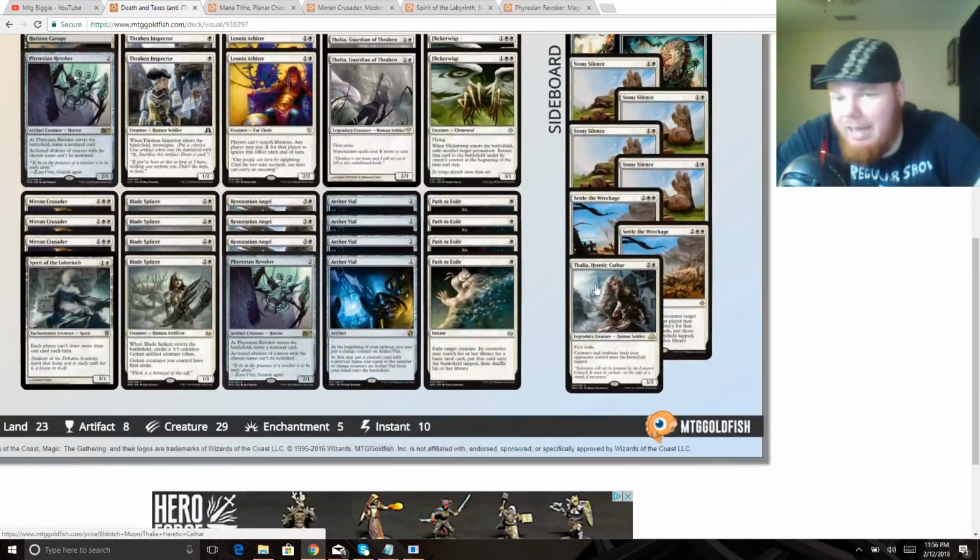I think Thalia, Heretic Cathar is really good against Bloodbraid, because when it comes in tapped and whatever it brings with it comes in tapped, that feels pretty good. Also, I think this card is pretty good against Jund in general, because they have nothing but non-basics, and making their lands come in tapped is pretty solid as well.